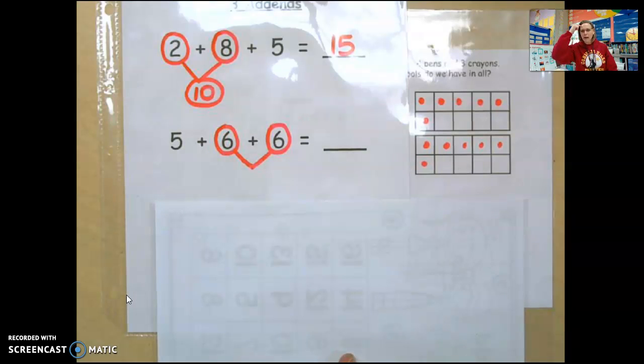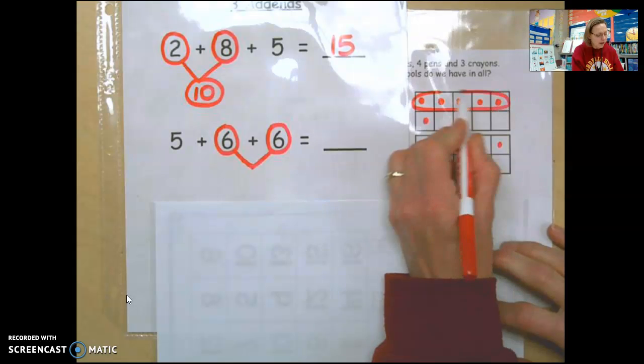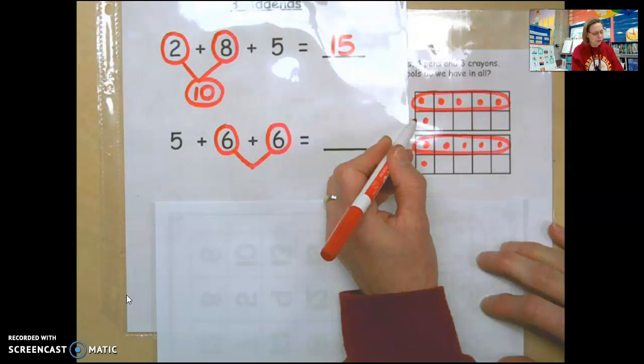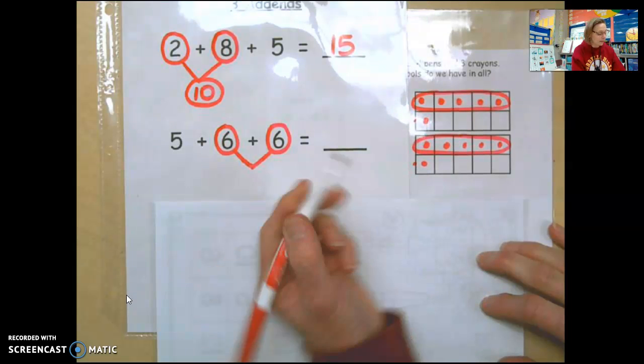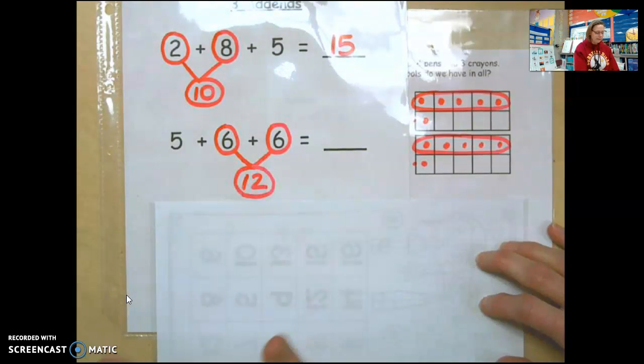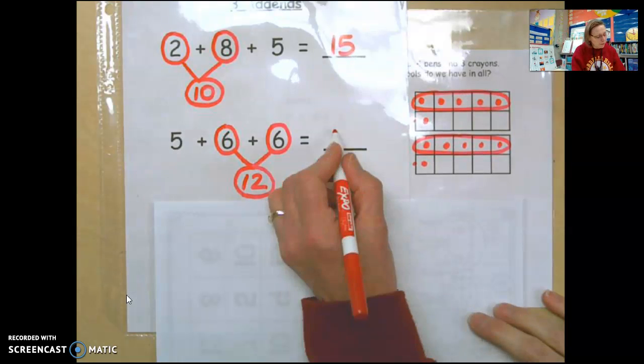So hopefully you can close your eyes and you can see that picture. And you know that 5 and 5 equals 10. And then you have the 2 extra dots. So you know it is 12. Right? Then you can count on from 12. Makes it a little bit easier. 12, and we're going to count on 5 fingers. 13, 14, 15, 16, 17. Right? So you know this would be 17.